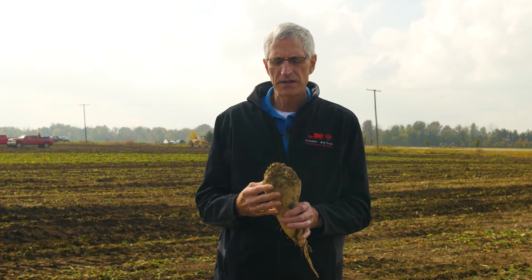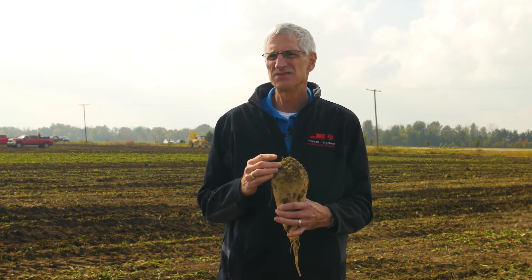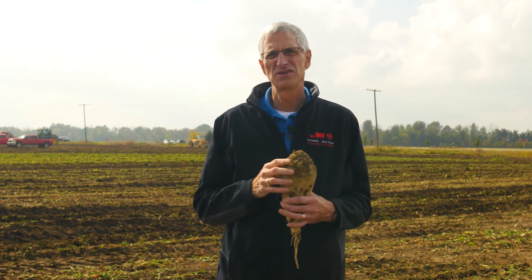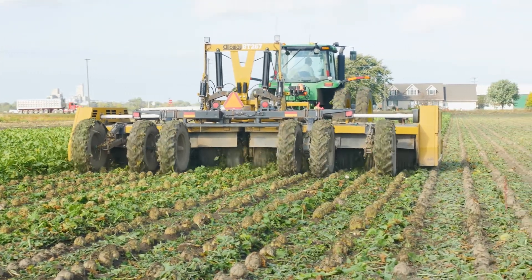If we can have this high quality of defoliation, we're going to probably see better storage conditions. When we have petioles or leaves intact, that's the part of the beet that wants to survive and grow. We have energy in the root and that energy goes and produces leaves. Those leaves, if they're in the pile and they grow — which we see occasionally — they will produce heat and then it will cause more to grow, and we get a situation that expands that we don't like to have. So we leave all the green in the field — that's ideal. These things are very important for long-term storage so that when we put our beets in our piles, they can store three, four, or five months down the road and give us a high quality crop, a very good beet payment, and make the most sugar that we can make.